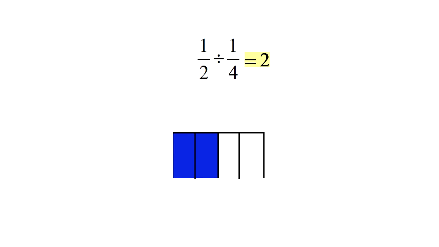Now it would be great if I could just draw a picture like this for every type of problem, but as usual, it's nice to see the picture. It helps you understand it. You can always draw a picture, but it's not going to be as nice with other types of fractions. These are both very easy to see. But again, look, all I had to do was divide it up into fourths and say, well, how many fourths are in there? I can see right there, there's 2/4 in there.